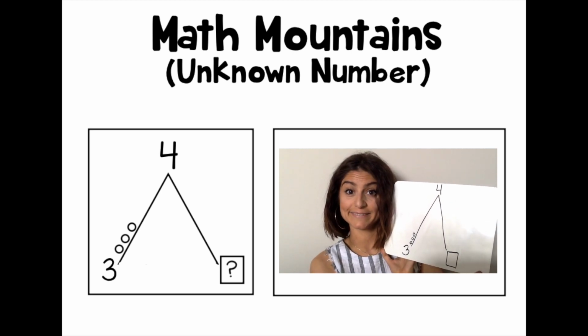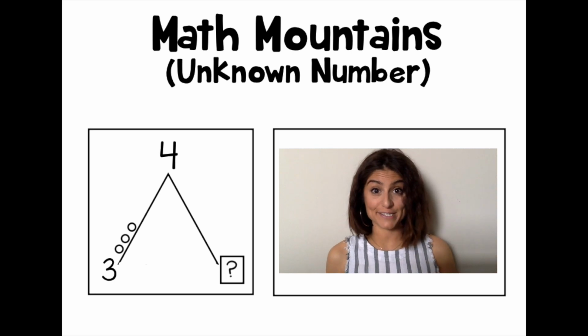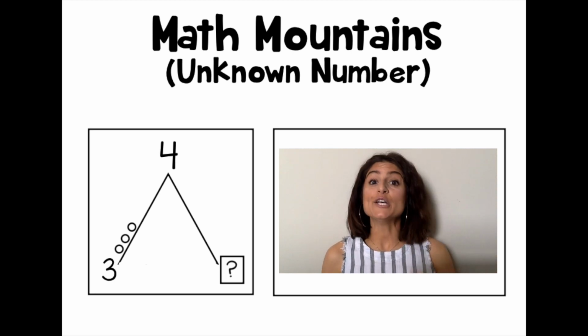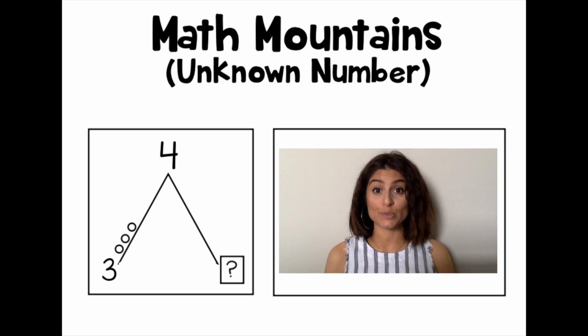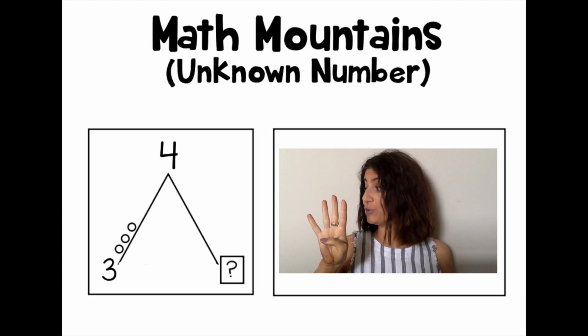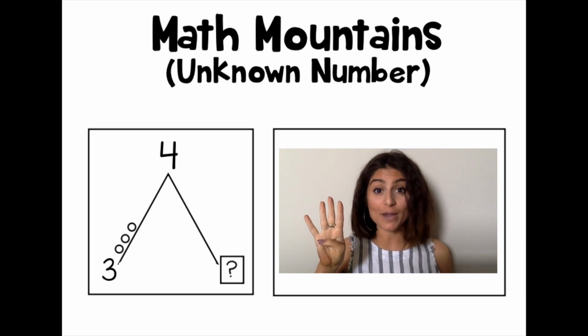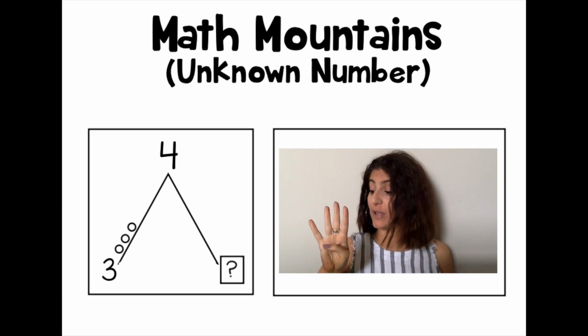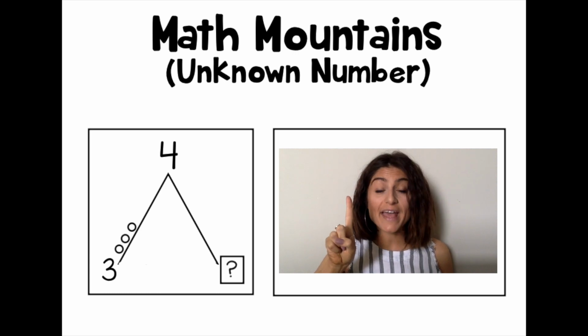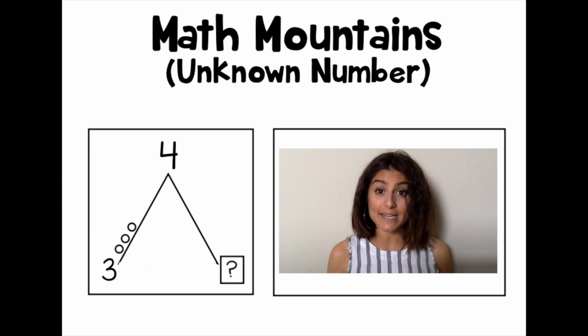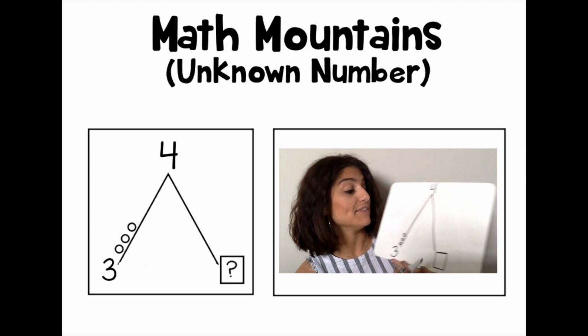This is mine. Are you ready to start solving it? All right. So that math mountain shows that there are 4 tiny tumblers that live there. So let's put up 4 fingers. And if you look, 3 are playing on one side. So let's put down 3. 1, 2, 3. 1, that means that 1 is playing on the other side. So let's draw one tiny tumbler and write the number 1 in this box.